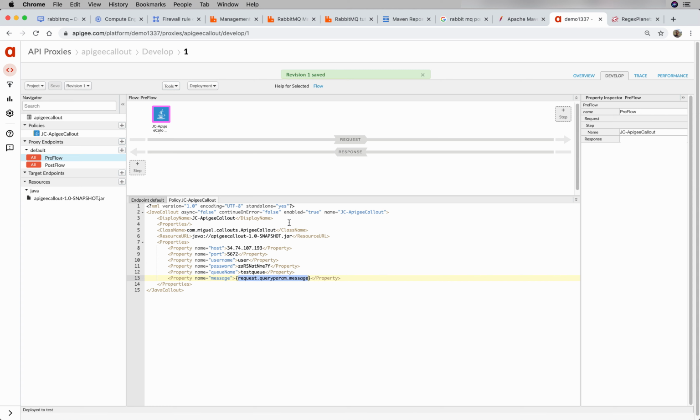All right, so next we can actually try it. So right now, everything's still being hard-coded except for the message, which is going to come from a query parameter called message. So let's go into the trace tool and give it a test.